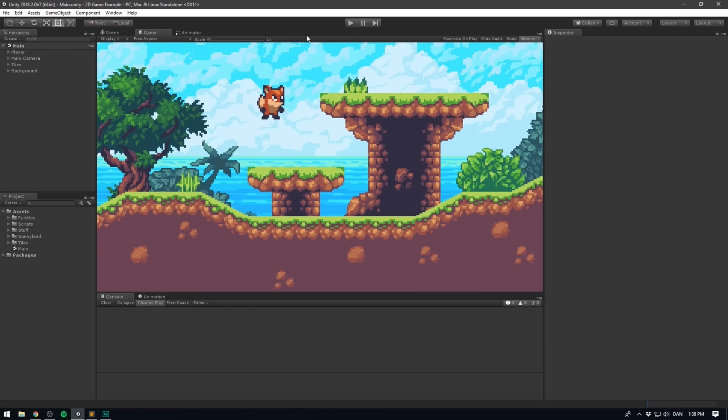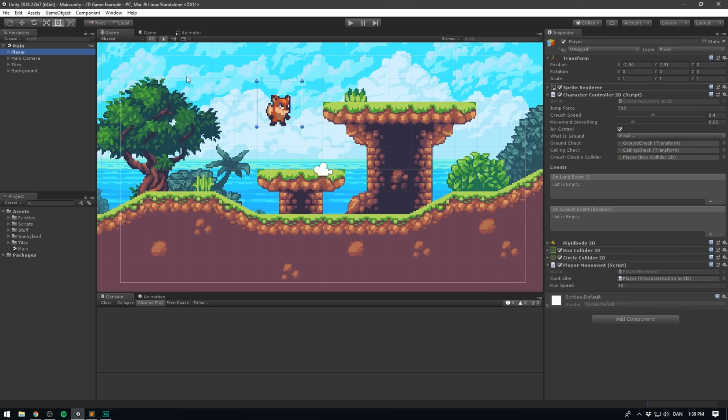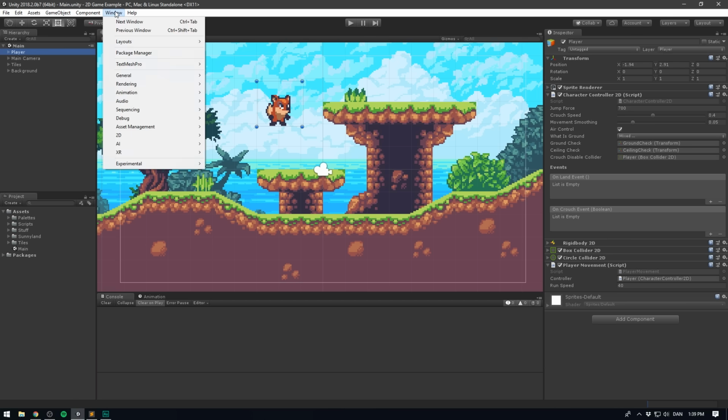So we're here in the same scene as when we did our 2D movement. You can of course use any scene and character that you'd like. In this one we're able to move and jump around as well as crouch beneath platforms. But of course currently we have no animations in here. To change this, let's start by setting up some animation clips. To do this, we'll go to our scene view and select our player. We'll then open up our animation window. So we'll go under Window, Animation, and select Animation.